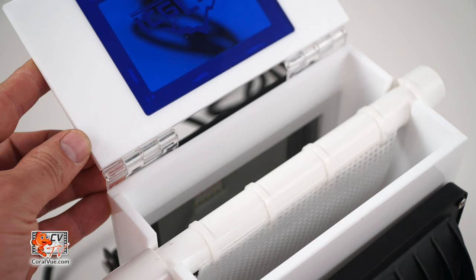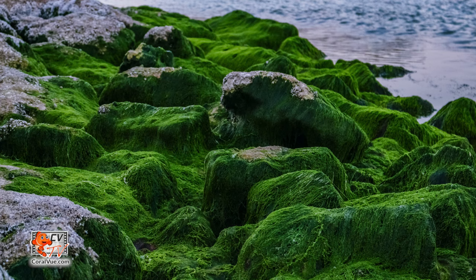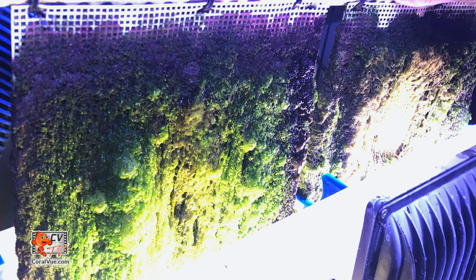You don't have to remove a big light shield to harvest your algae either. When harvesting or cleaning, flip over the hinge door on top to access the algae screen. Ice Cap algae turf scrubbers use algae as a natural water filter to remove nitrates, phosphates, and even pollutants from your aquarium water.